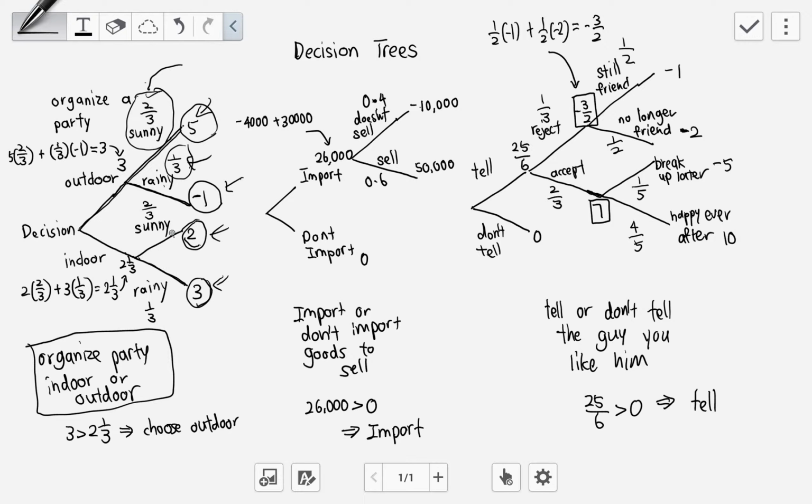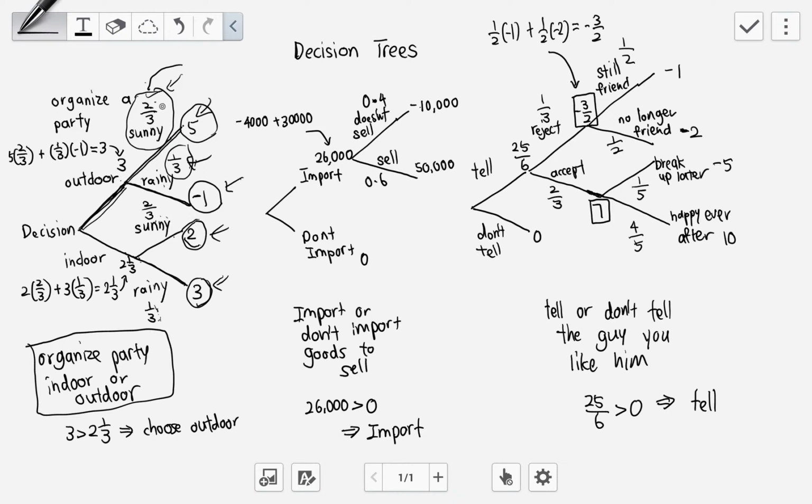No matter which decision you make, the chance of it being rainy is still the same, 1/3, and the chance of it being sunny is 2/3. Just because you choose to go outdoor, the probability of the day being sunny wouldn't change, because your choice will not affect the weather, right? The weather is affected by the reliability of the weather forecast and what they forecast the weather to be.